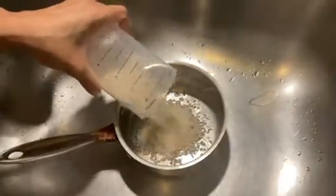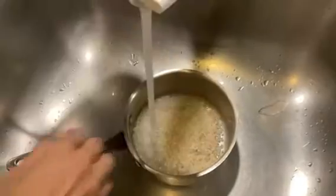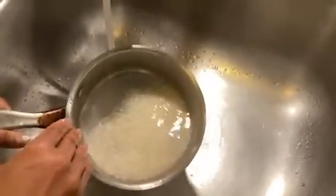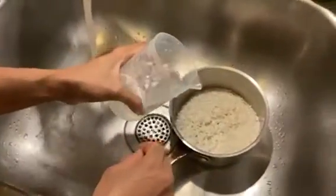How to make perfect rice on the stovetop. The first thing you'll need to do is to wash 1 cup of rice until the water is as clear as you can get it to be. After you're finished washing the rice, add 1 cup of water to the pot with rice.